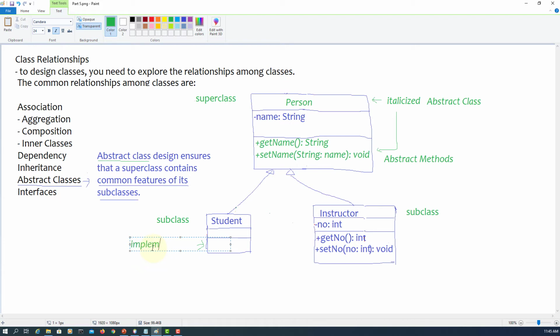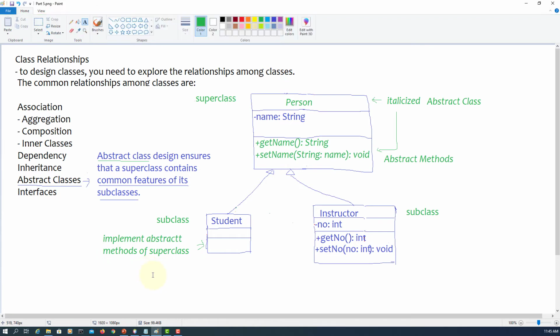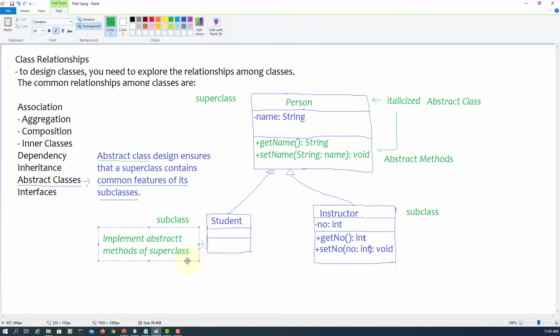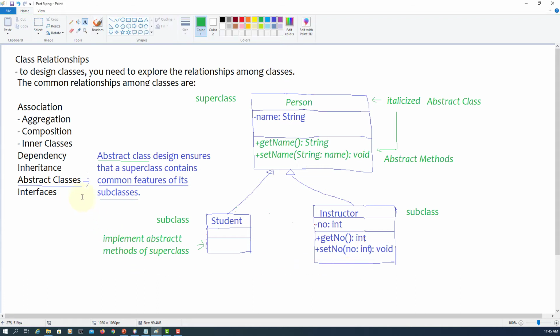So when you extend an abstract superclass, you must implement the abstract methods belonging to the superclass in your subclass. It means that getName and setName methods should be implemented in the student subclass.